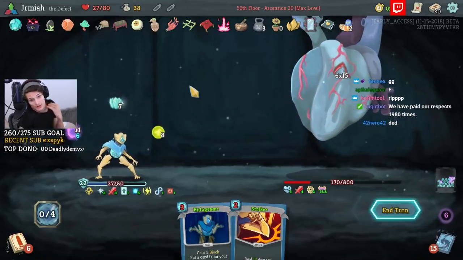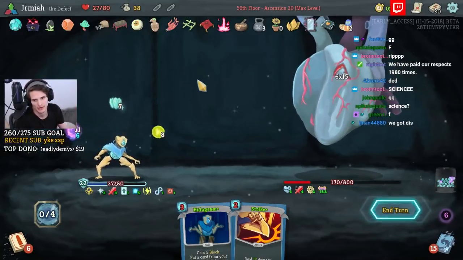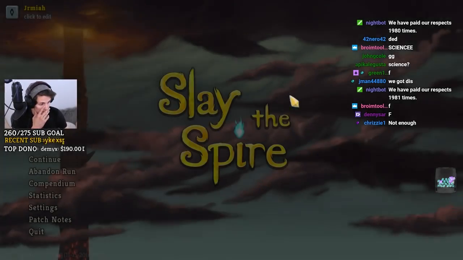So look, I didn't beat the run. We didn't do it. We tried doing no science. We got this far. I'm gonna science to see if it's possible. I think it's a very cool deck. It might be possible. May not be possible. We'll give it one more try.